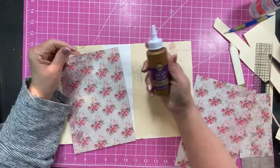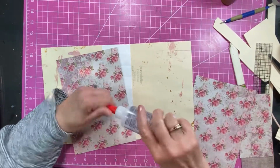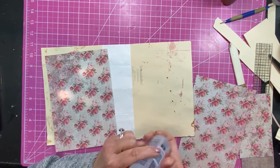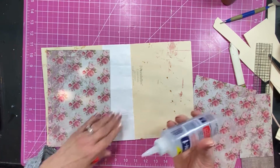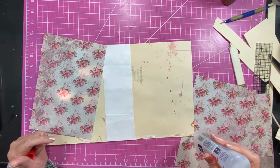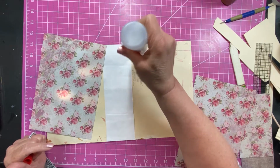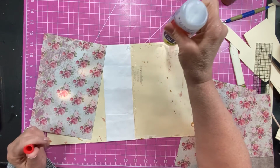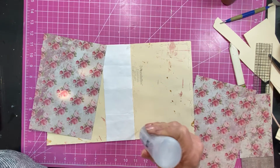And then again, you could very easily use your tacky glue for this. I'm going to use this for the only reason that it will dry quick enough so that we can get on to the next part. But if it were just me doing this, then I would probably just use the tacky glue. And I'd use it on this and on the cover just because it works fine and it's a lot less expensive. And I kind of reserve my 3-in-1 glue for a lot of my lace and things like that because it is more expensive.